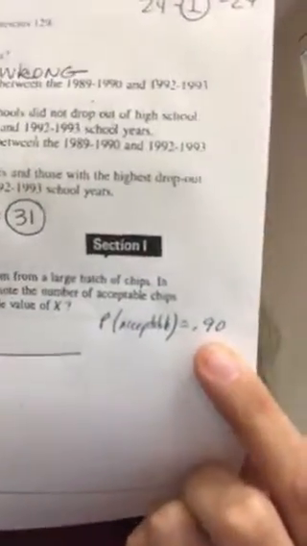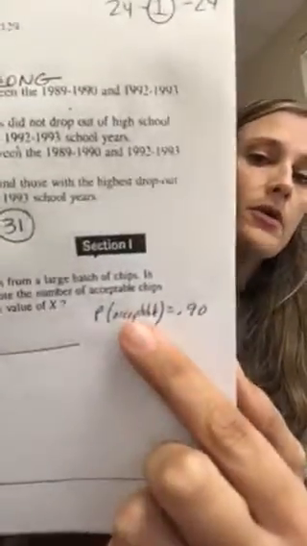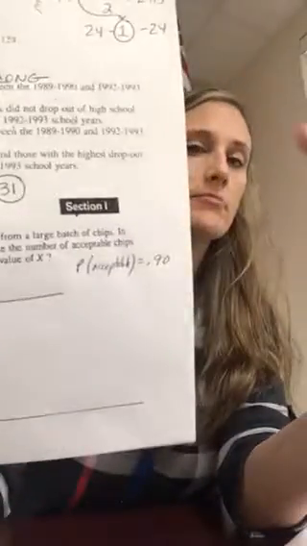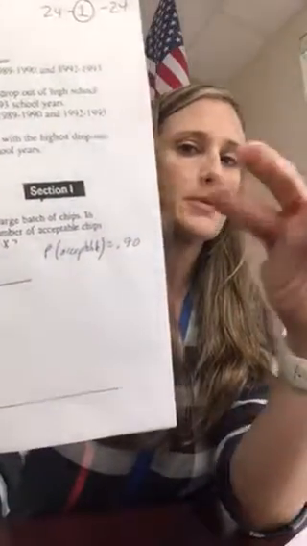So let's break this down. In any given sample, we always have 4, and we know that the probability of being acceptable is 90. So it's kind of like flipping a coin, but the coin's totally different, where 90% of the time it gets one outcome, acceptable, and 10% of the time it gets an outcome, unacceptable. So it's kind of like rolling a 10-sided die. 9 sides say acceptable, 1 says unacceptable. That is only 2 outcomes, acceptable, unacceptable.